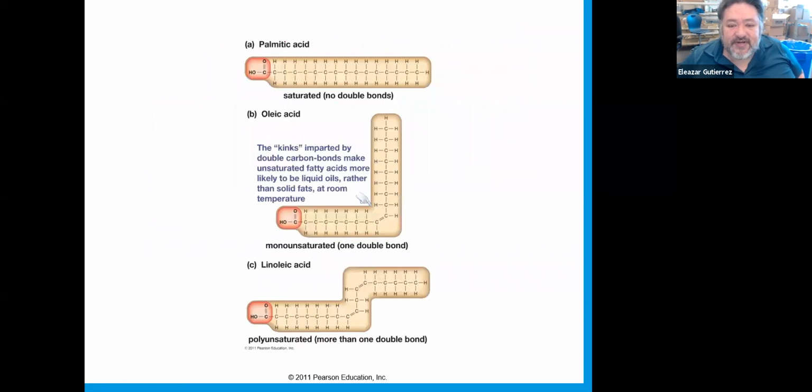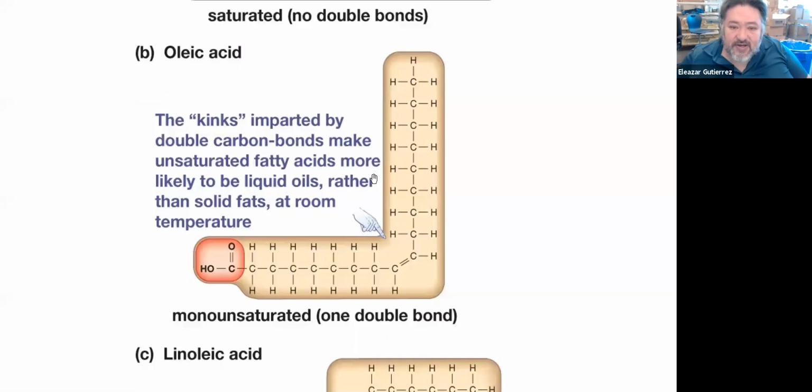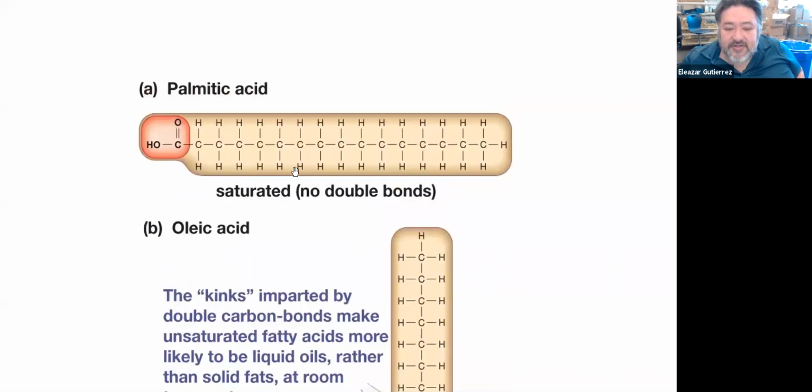Now, the first question is, what does saturated mean? What are we saturating with? Well, this is what we're saturating with. We're saturating with hydrogen. See what happens to, here's my fatty acid. See my carboxylic group right here? Here's my fatty acid, and it's saturated, which means I cannot add any more hydrogen. This is it. What happens to the shape of this fatty acid when it's saturated by hydrogen? And the answer is that it becomes straight, just like that.